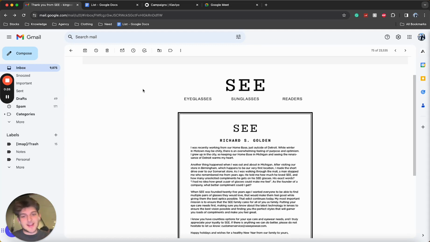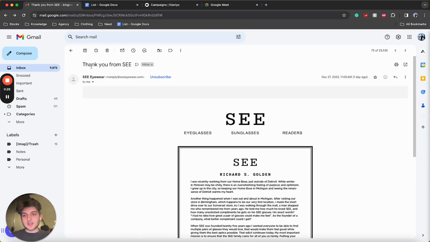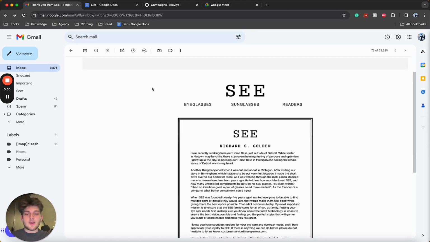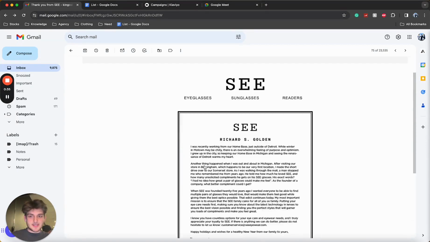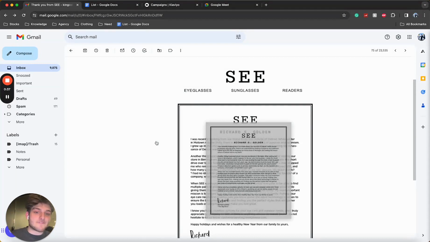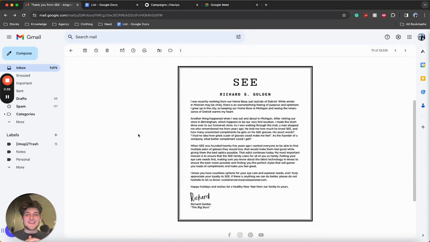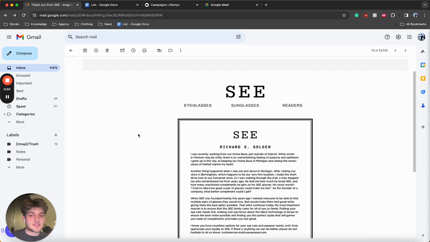December 28th is day one. So the first email in my inbox is from a brand called Eyewear. This is what I got. Now, if you are an experienced email marketer, the first thing is this: you should not ever be sending something like this. Why? If they open this on mobile, they will not be able to read anything. They'll see a bunch of blocks of text, and it'll be extremely hard for the prospect to read. They're going to click off and not read this email.